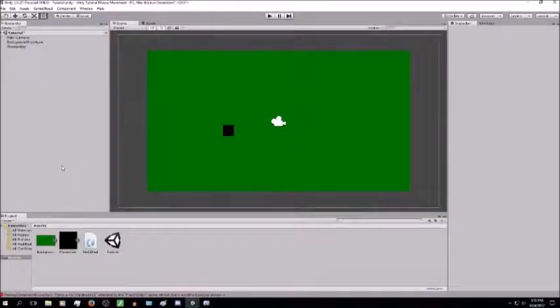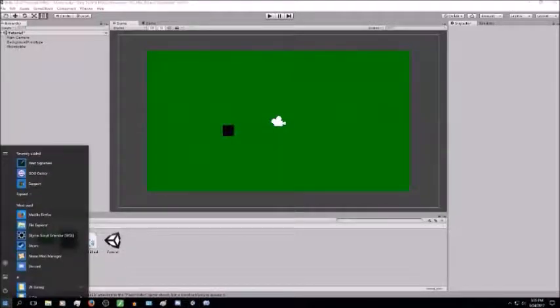Our first problem is that the coordinates for the game are in the center of the screen, which is where this camera is, but the coordinates for the mouse are down here at the corner.